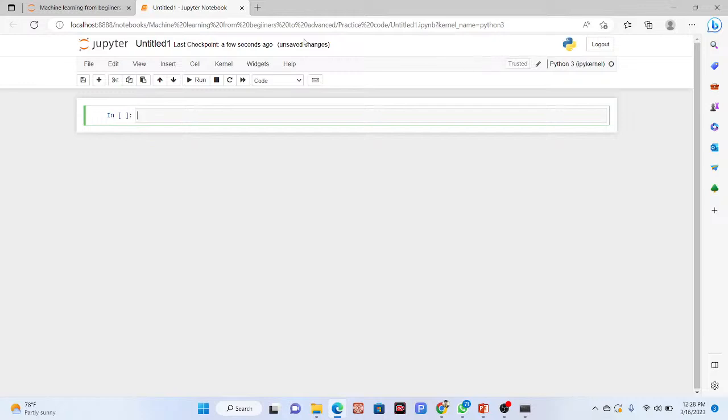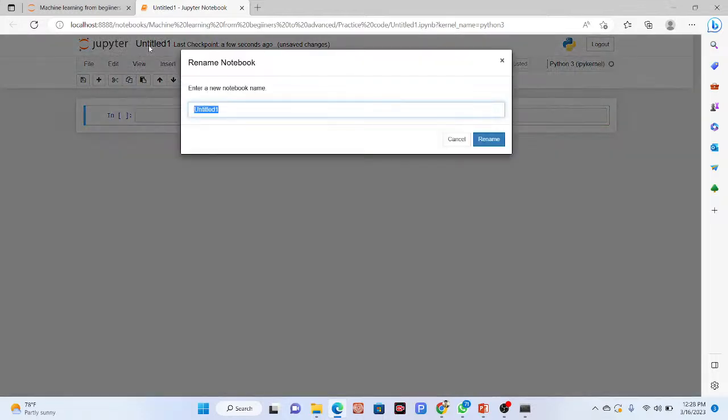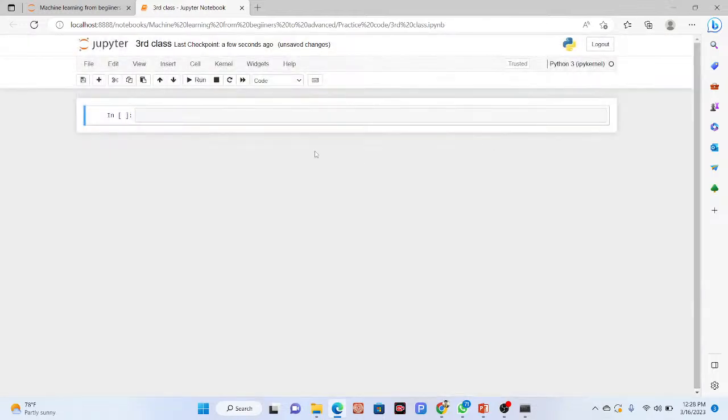This time I use this code editor to show you how you can easily calculate the standard deviation. First of all, I can rename this notebook. I put the notebook name as third class. We already took the first and second class. If you haven't watched those classes, simply go to our playlist and check. So I put the third class here. In every class, I also send you the practice code for your practice in our WhatsApp group as well as our Telegram group so that you can also practice.